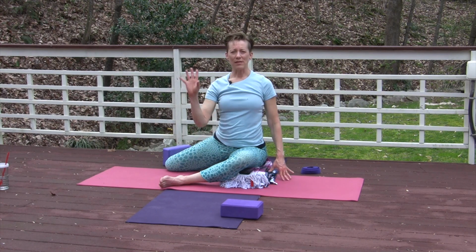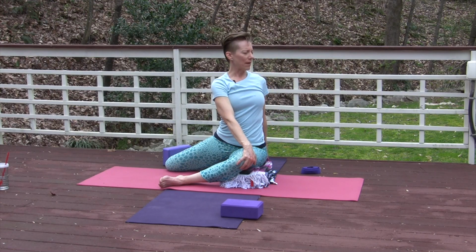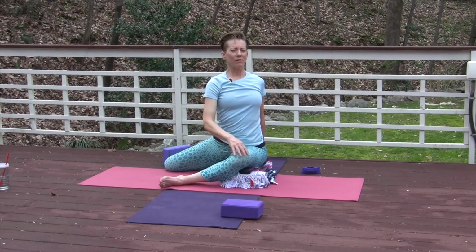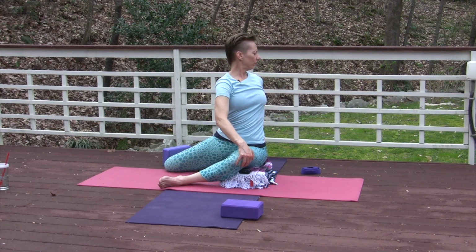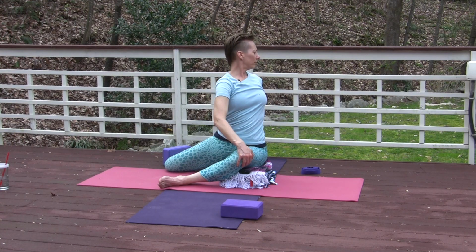And we'll take a twist. So left hand grabs your front knee. Right hand slides back behind you onto floor or block. Lift the spine with the inhale. Drop that left hip down and shoulders down. With your exhale, you turn to the right. Inhale, spine gets longer. Exhale, left hip drops, shoulders drop. Turn a little deeper to the right.